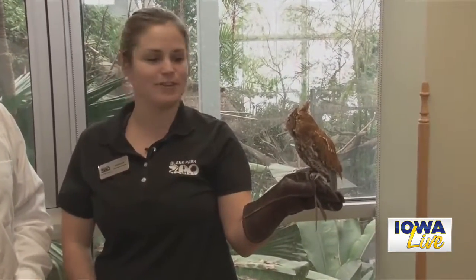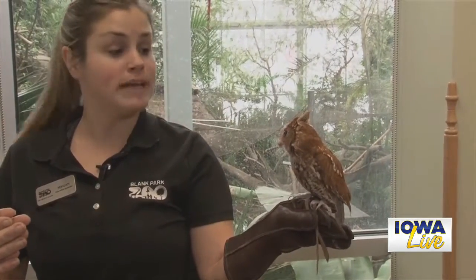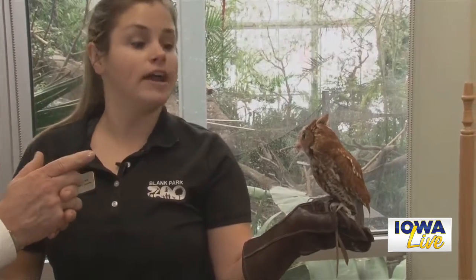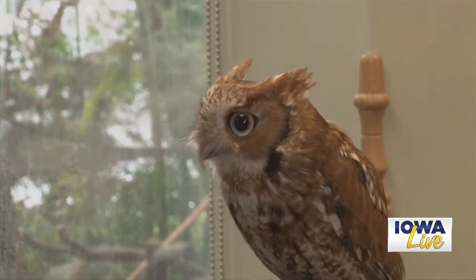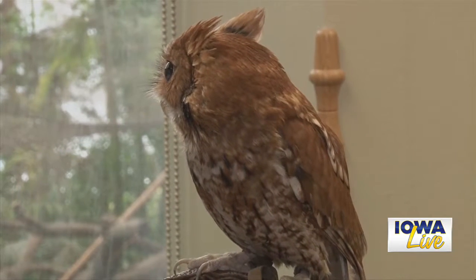This is a baby mouse. It's called a pinky. And he might say, there he goes. He's not camera shy. Okay. So he might just hold on to that for a little bit, which is okay. He's just kind of hanging out. And so how much does he eat every day? So he needs to eat about a mouse a day. A little tiny mouse like that, or a full-grown mouse? It would be an adult mouse. Adult mouse. Yeah, so these guys don't hibernate, so they're going to be needing to eat every single day.